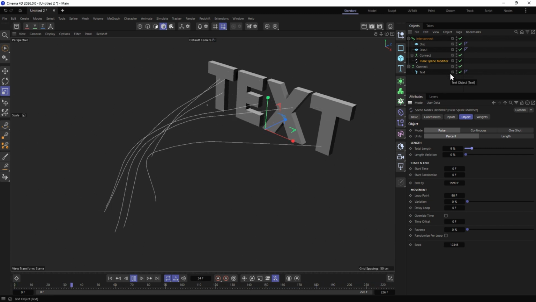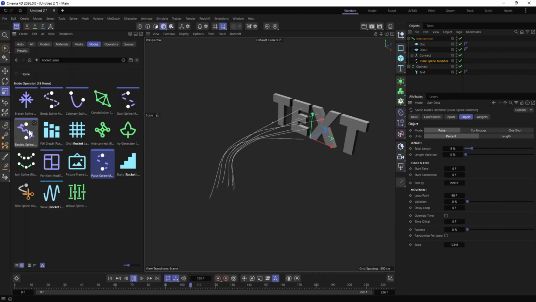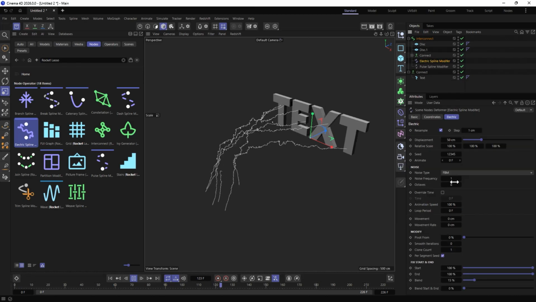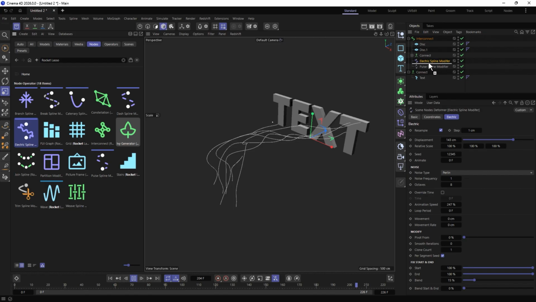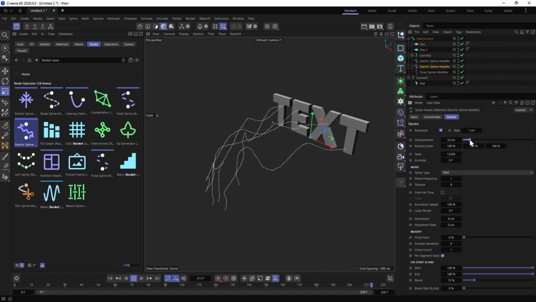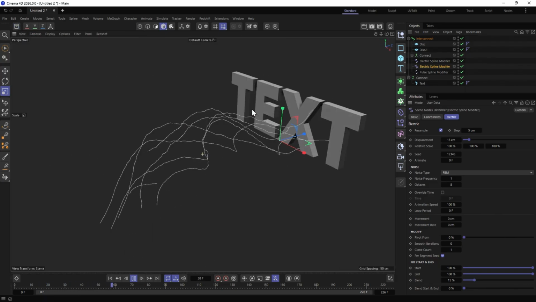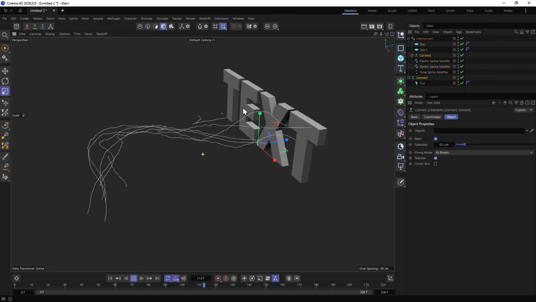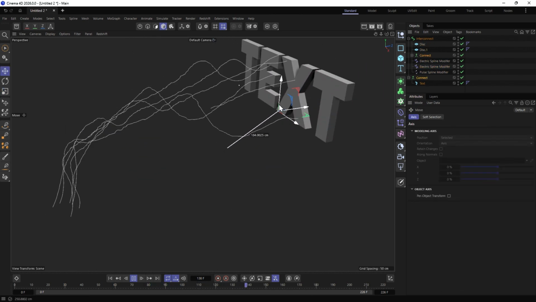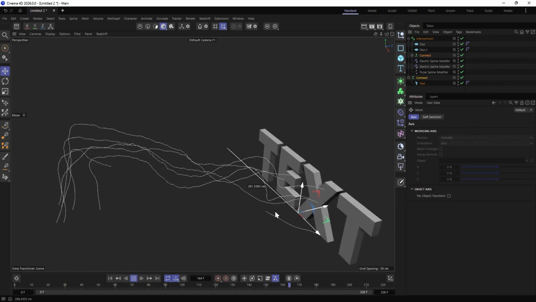So now let's take this and combine it with electric. So I'll grab an electric spline, drop that before the pulse. And this time, let's make it another Perlin noise. And we'll do very wide distribution here. So those are randomly moving around. Speed them up a little bit. Make another electric spline after that to do this little electrical effect. We don't need to subdivide nearly as much. That's slowing it down. Yeah. So now we get this electrical effect randomly zipping along and interconnecting between these objects. All organic, all free to grab the elements and move them around. I can grab this and stretch it and look at this coherent electrical effect interconnecting between them.